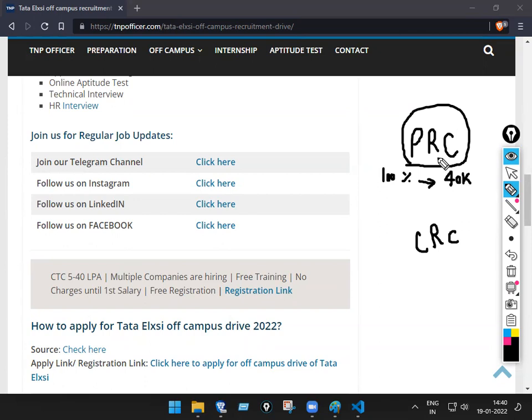That's it. Once you get the offer letter, after 1 week, they'll keep this PRC exam. If you're from off campus and you get 100% or 80% marks in this exam, 2 codes will be given. If you execute those 2 codes, khatam, you'll get 40K. Suppose CRC is there. CRC will be for whom? For those who got placement from campus. If they get 100% or 80% marks in this exam, they will get 60K.